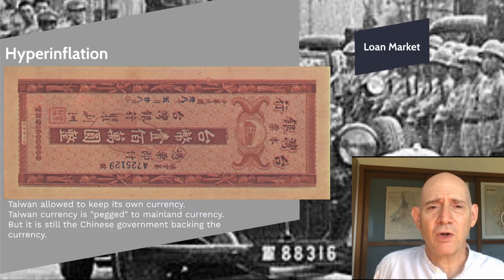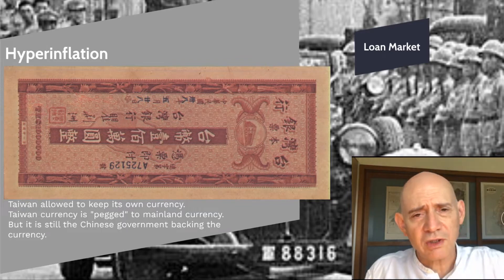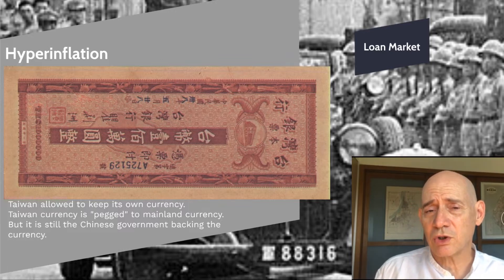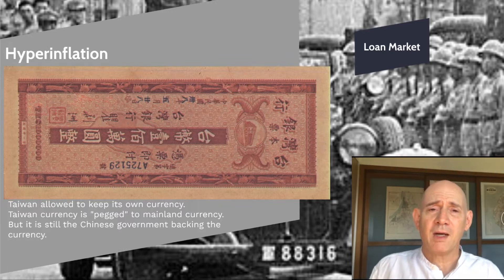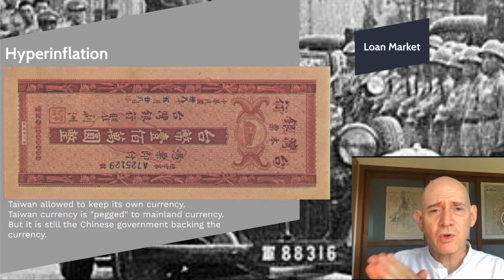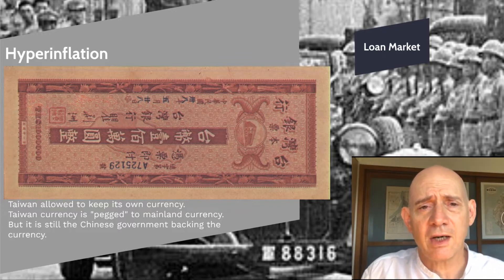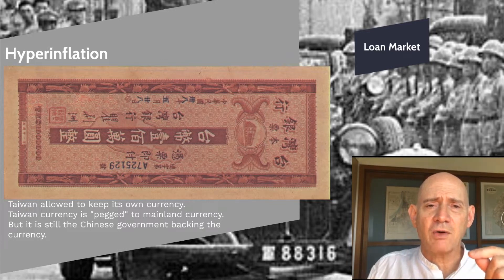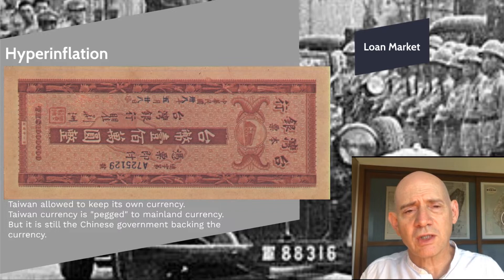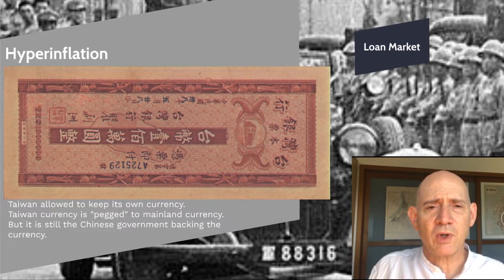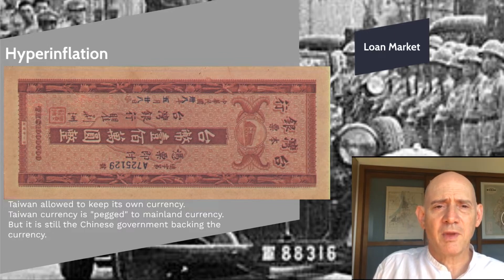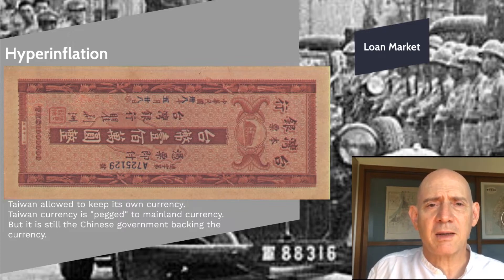Because of this, even though the Taiwanese currency is losing value quickly, it's actually gaining value against the Chinese currency, which is losing value even more quickly. With a lot of trade going back and forth since Taiwan and China are now united, they peg the value of the Taiwan currency to the Chinese currency. But the Taiwanese currency keeps strengthening compared to the Chinese, so every few months the peg has to be changed so the Taiwan currency can buy more of the Chinese currency than before.